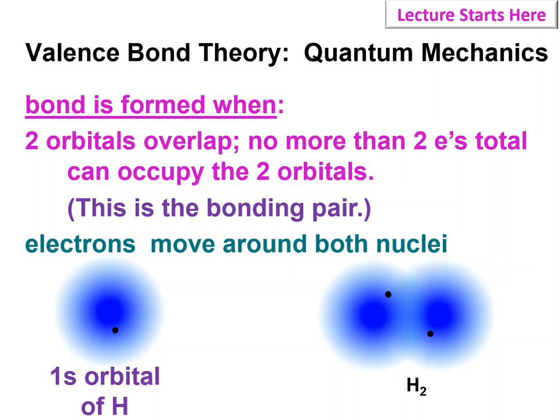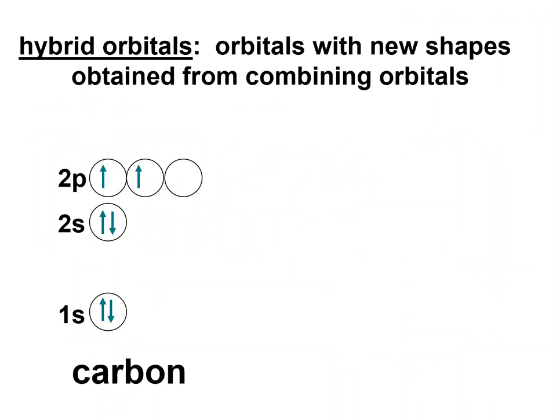This first thing is just that we're defining a bond. A bond is when you have orbitals overlap, and it takes two electrons to make a bond. It's pretty simple when you have just hydrogen, because s orbitals are spherical, and so we've got them close together, they're overlapping, there are two electrons, so that's a bond. Where you start getting into something new is when we look at what we call hybrid orbitals. Hybrid orbitals are where orbitals that existed before the bond recombine in order to form the bonds to another atom.